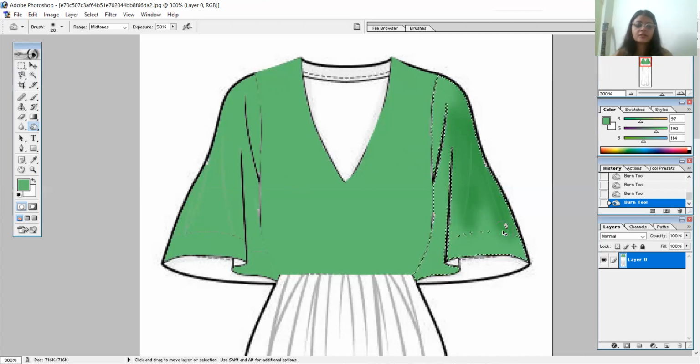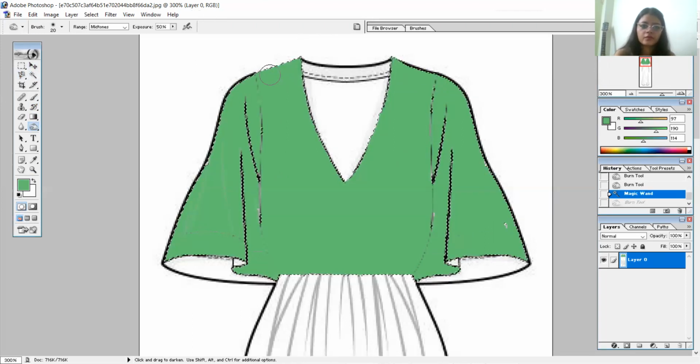So what happened with this burn tool is जो भी हमारा शेड है उसका एक डार्कर शेड क्रिएट हो जाता है. So I need to apply this burn tool in this bodice area. So I've selected this all and added this over here in the shoulder a bit.